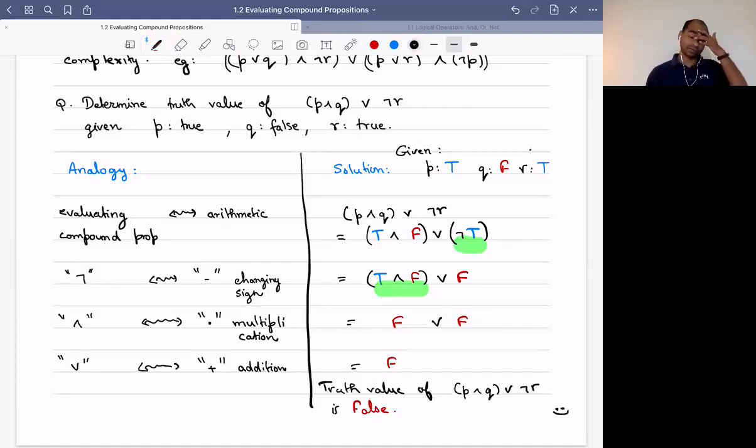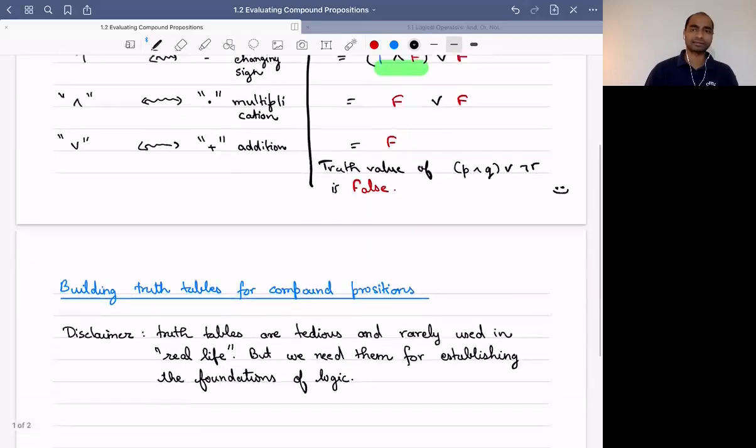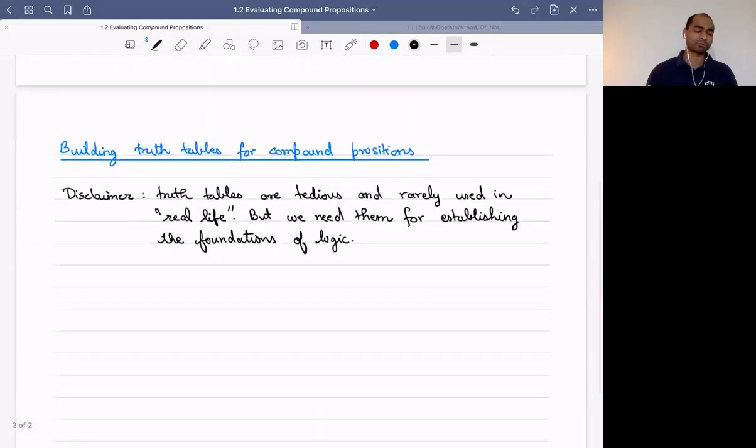So that's how you evaluate compound propositions. You think of it as arithmetic. You start with the innermost bracket and you slowly expand it out and get the whole expression in the end. Okay. Just do it systematically. If you are systematic, you will not make mistakes. Take your time. Don't skip steps, even if it looks very simple. It's very tempting, for example, to do the not in your head, but you should make sure to write all the steps separately. So that is how you do truth values of compound propositions.